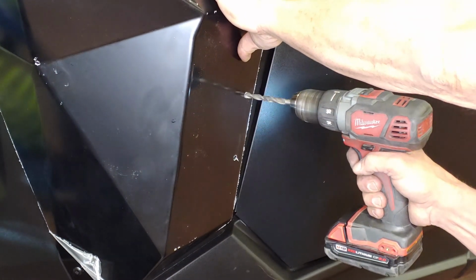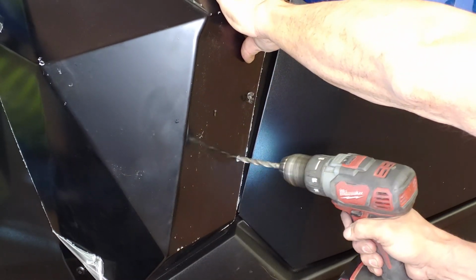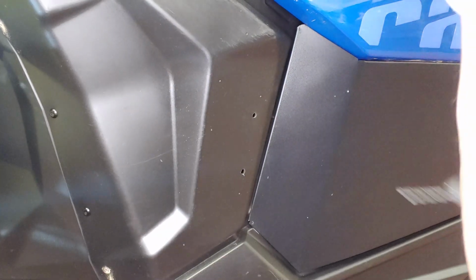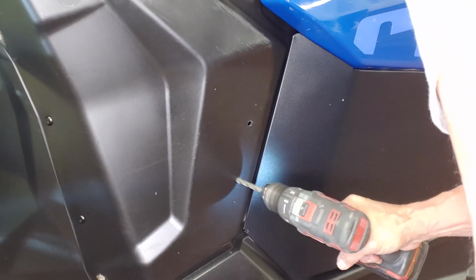Next, using a 5/16 drill bit and power drill, drill 2 holes into the body panel, using the fender holes as guides. Then, remove the fender so it is out of the way when installing the 2 nutserts. Now, slightly make the holes a little bigger for nutsert installation.